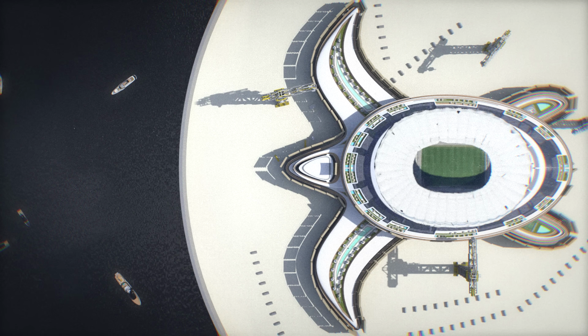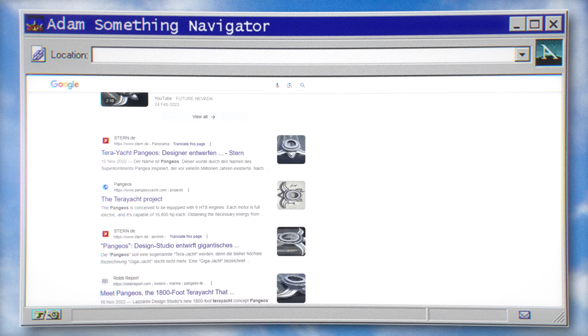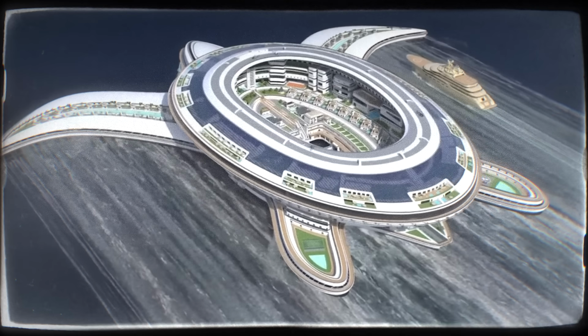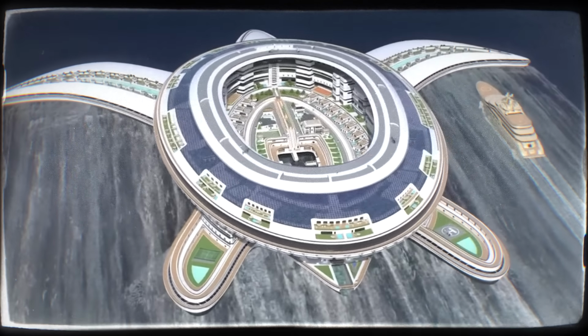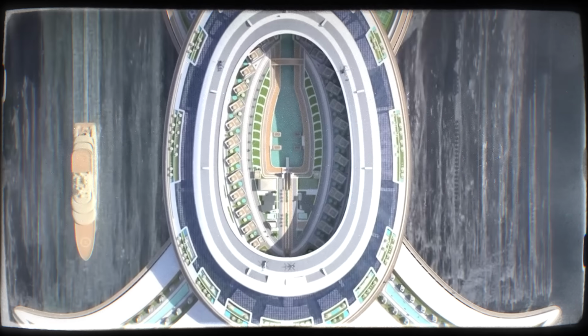And yet, at one point, this thing was all over the internet. Apparently, all you need to get your 3-day fame in the global tech soy cycle is to put out some big fuck-off render that looks vaguely impressive and futuristic if you don't look at it for more than 5 seconds. But I did, unfortunately, and so here we are.